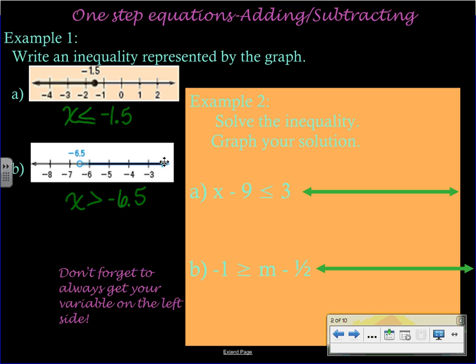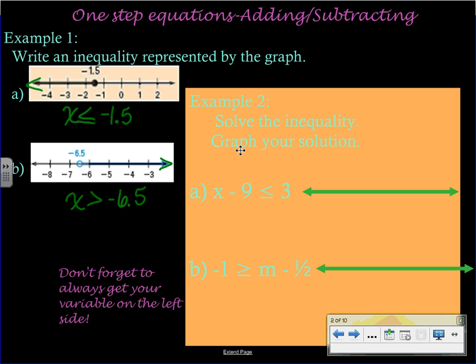Sometimes students have pointed out in the past that if you see this arrow, do you see how it's pointing this direction? It also looks like a greater than symbol there. And then up here, it's pointing to the left, and it looks like the less than symbol. So maybe just a way that you can tell which is which.